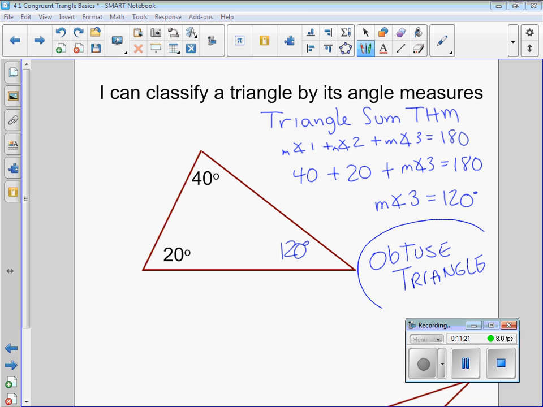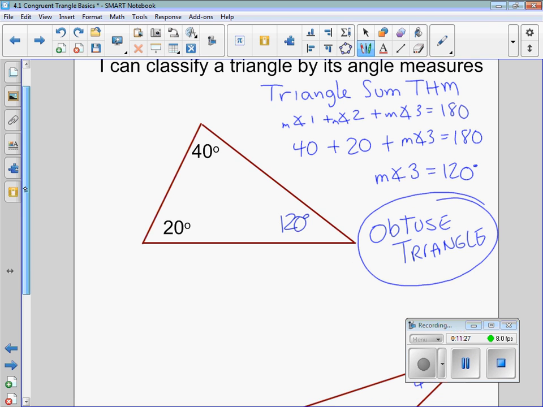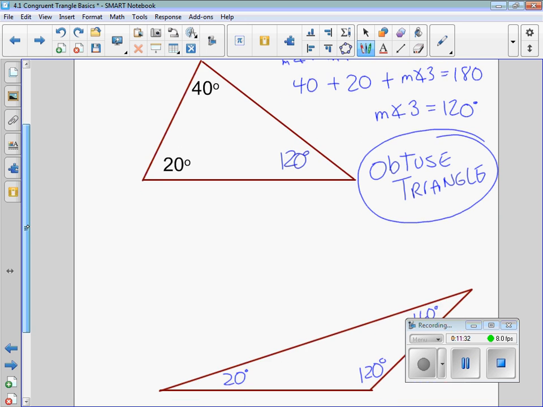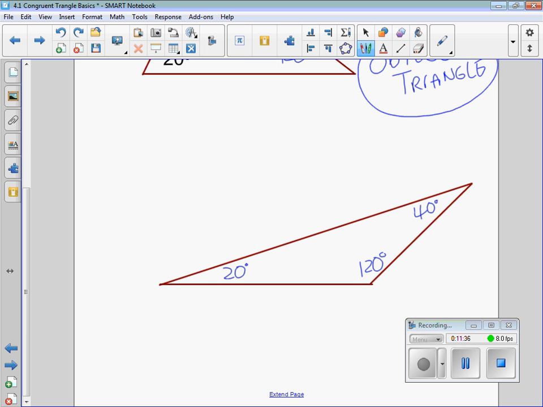All right. Sometimes students get really used to looking at the triangles and determining what they look like versus the factual information, looking at the sides or the angles. The triangle that we just did probably looks more like this thing in real life. This is a 120 degree angle down here at the bottom. Like I said, it probably looks more like that. So you don't want to trust your eyes, you want to trust your facts.